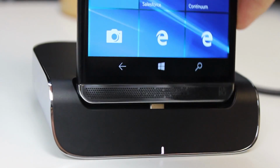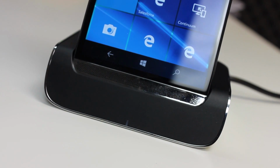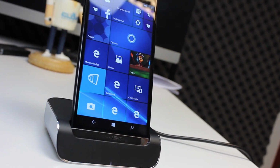There is an optional desktop dock. Depending on where you buy the X3, it may come included. It does when purchased from Clove. It is weighty and it will not slide off a desk. Not sure it needed to be as heavy as it is.